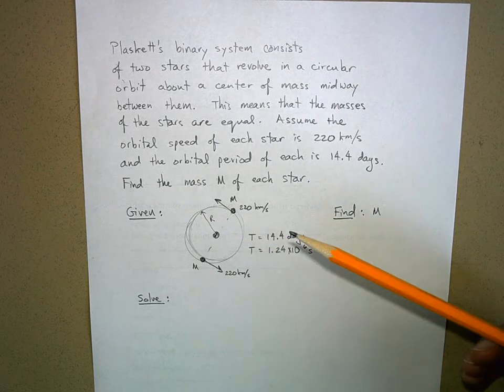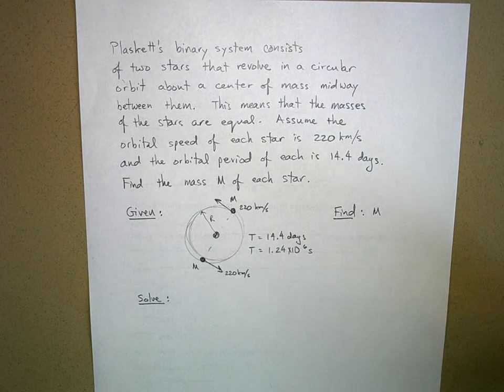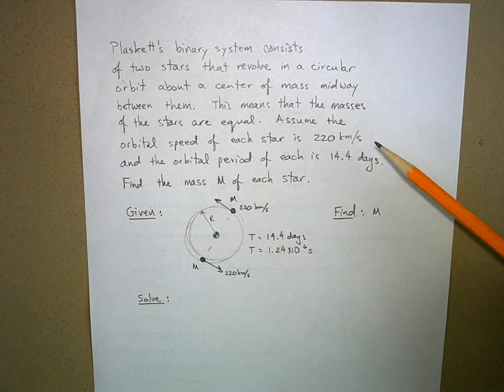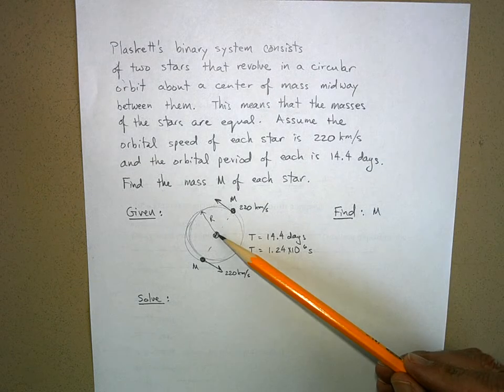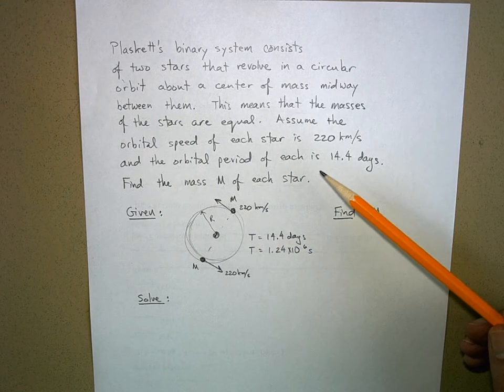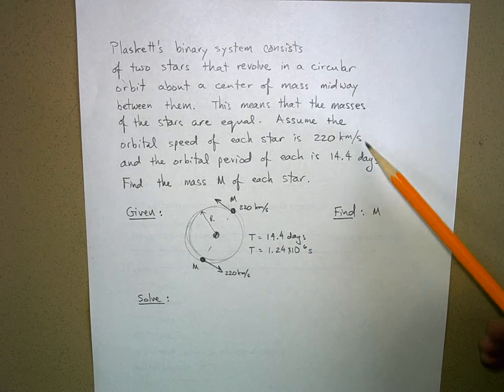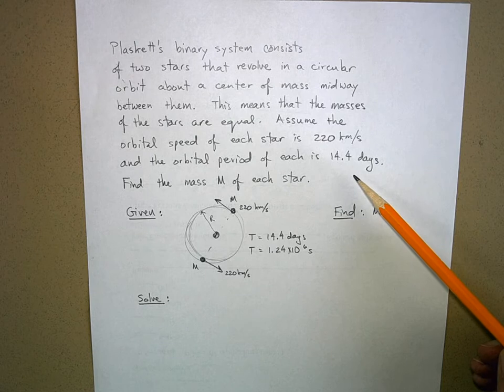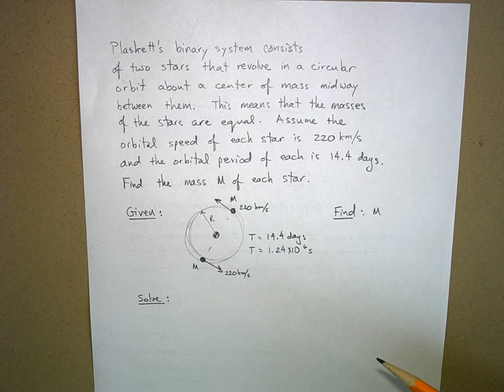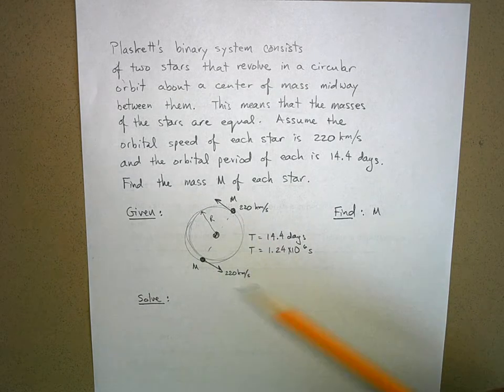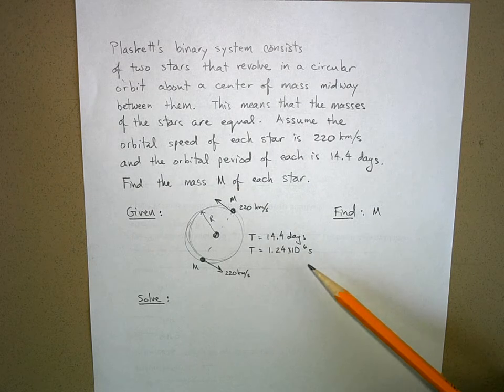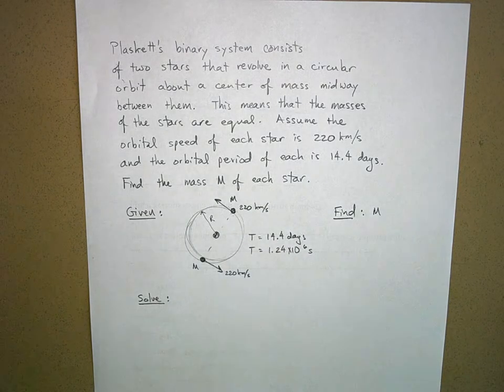And so you've got these two stars circling each other. They're of equal mass, or close enough to being equal that it's good enough. They're circling a center of mass, going in a circle, so they have to have the same mass. And we measured their speed, and we say the period is 14.5 days. From this, we can calculate the mass of the stars, just by knowing their velocities, knowing that their masses are constant, knowing the period, which we can do by looking at data from a telescope. We can find it. So let's do it.